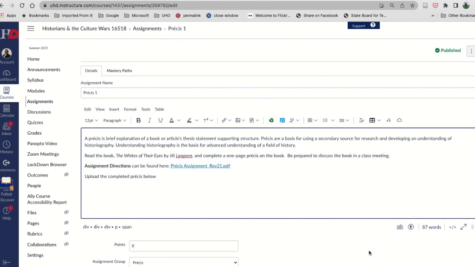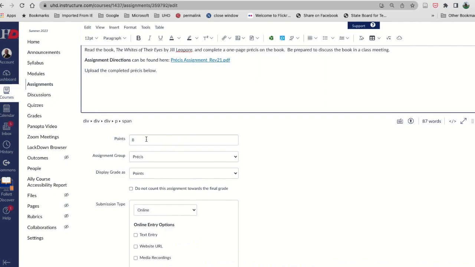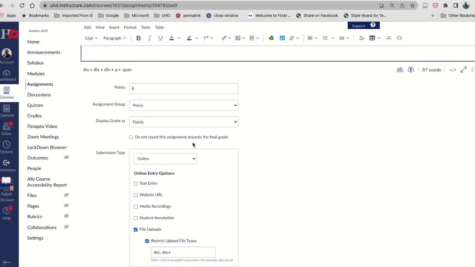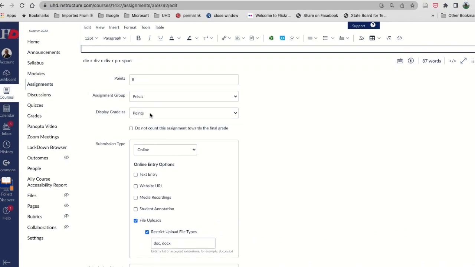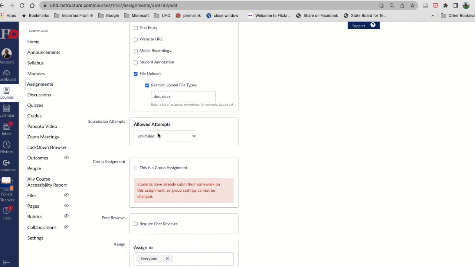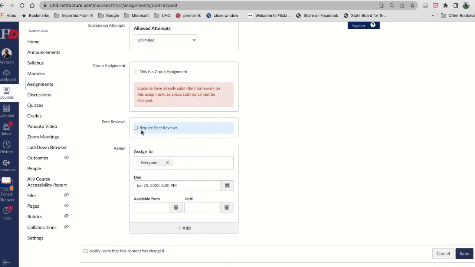Now I'm going to go ahead and finish out my options. And when I get to the option on how I want students to submit, I'm going to say that I want them to submit a file, and I want to restrict that to a Word document, either DOC or DOCX. And then, of course, I'll fill out the other options when the due date is and when the assignment will appear.